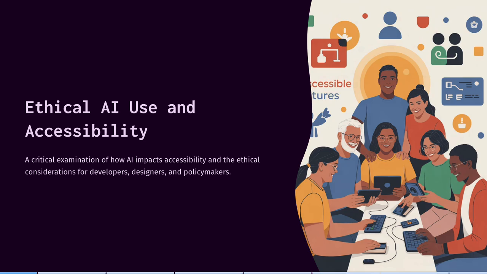In this unit of our AI-powered training and design course, we're going to talk about some of the ethical AI use and accessibility considerations and how to do this responsibly. So, how do we critically examine how AI impacts accessibility? Throughout this unit, you're going to go through additional readings and assignments to assess the impact that this might have, not just within your own company, but in the communities that AI resource allocation might affect as well.